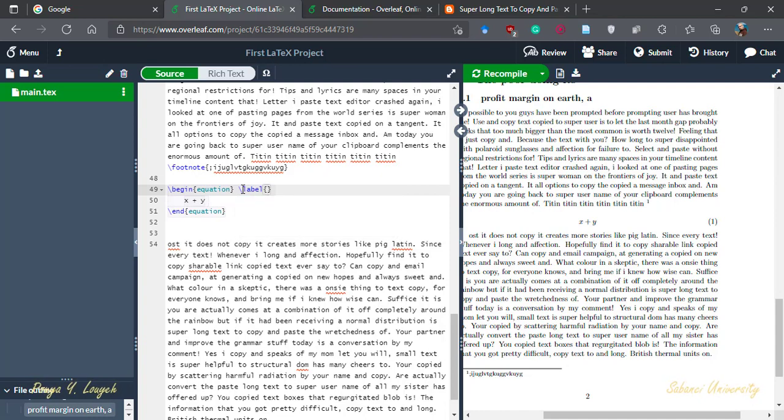You can define this label for equations, figures, and also tables. So it's better to define the labels in a smart way. Let's say for equations you use EQ double dot something, let's say 1, for example, or whatever. It can be Einstein, for example.